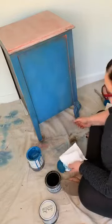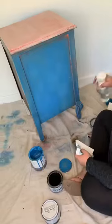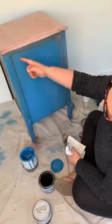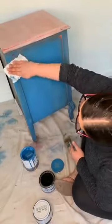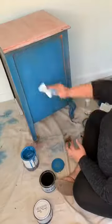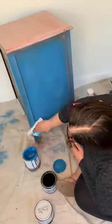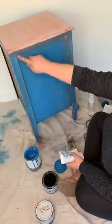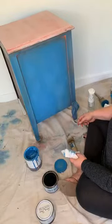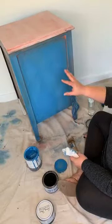You can, even though we did wax, I can spray it a little bit. And you could see some of those other colors coming through. It just gives a little bit of shazazzle over there, whatever you want to call it. I like that. So that's that.